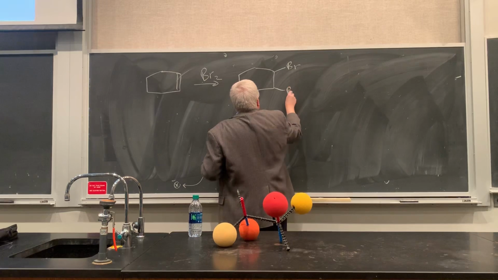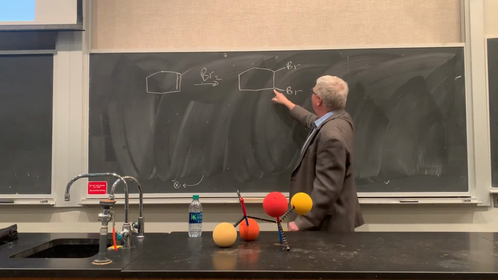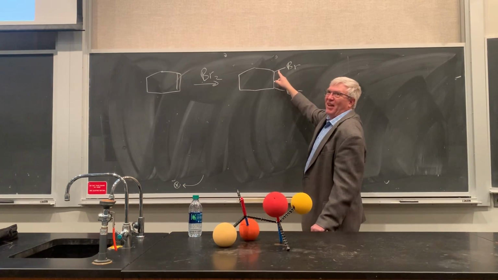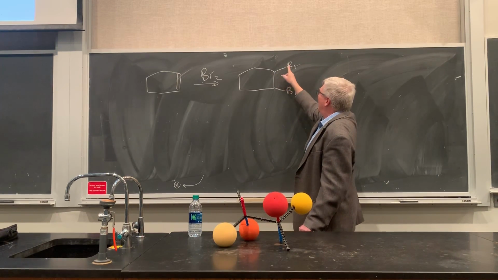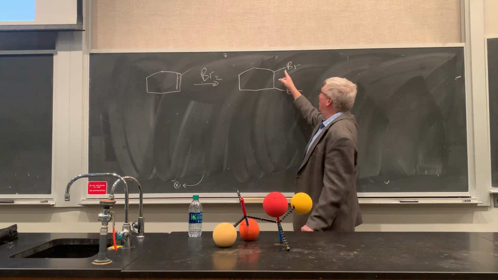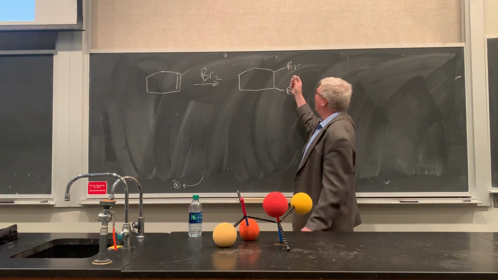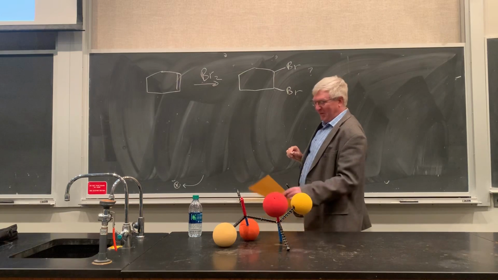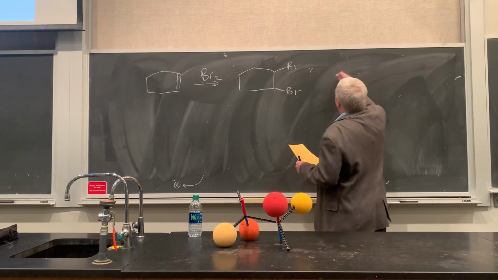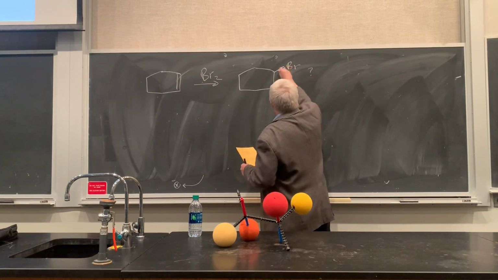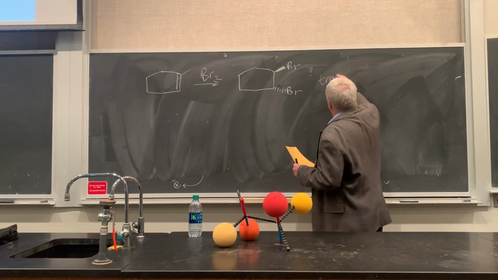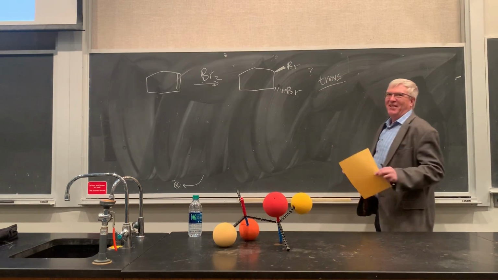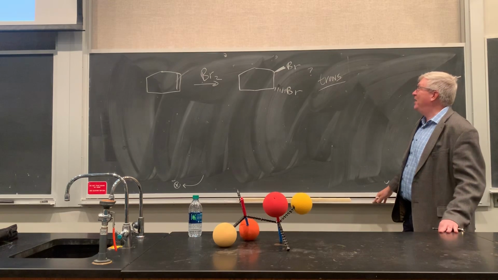But what about the relative stereochemistry now? These are two secondary bromide positions. Is one bromide going to be up and one down, or both going to be up? What's the relative stereochemistry between the two? Well, it turns out it's one up, so I can modify the drawing here a little bit, and one down. They're always trans to each other, and we'll assign R and S if we need to here.